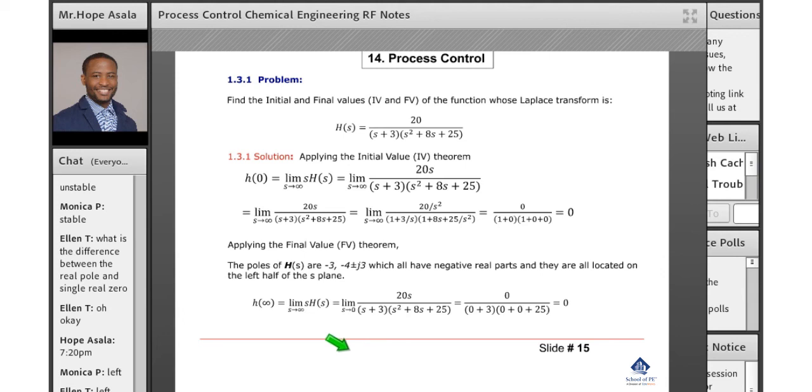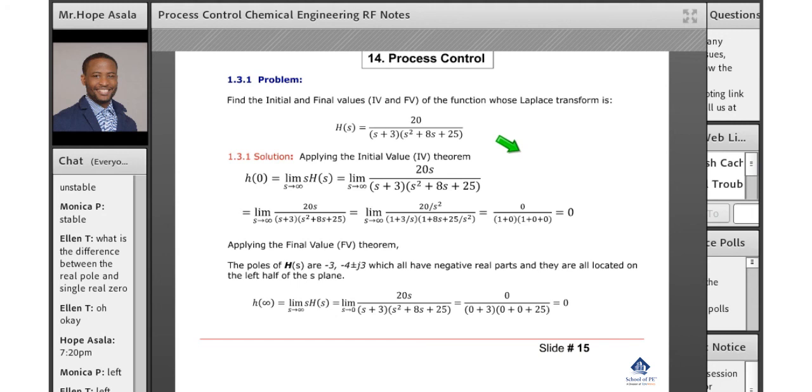Looking at this, I have indeed seen that we have a term that will make everything not undefined. So I can just plug in 0 here. I'm going to have 0 over 75, and that's 0, because 0 over a number is 0. So we're good with that. There are different tactics and approaches you can use. Just avoid getting undefined, or infinity, or 0 over 0, or something that doesn't exist or will give you a math error.